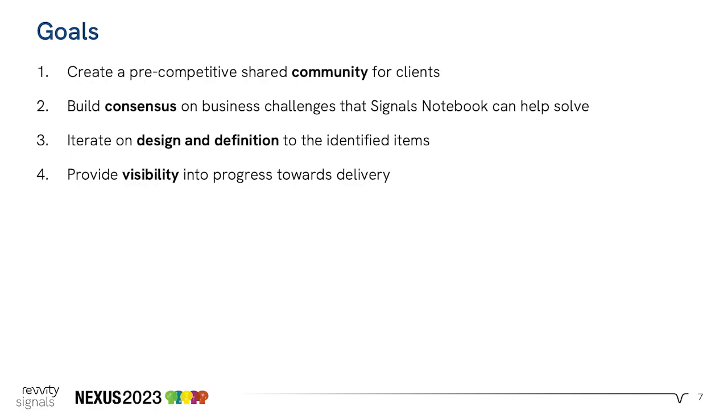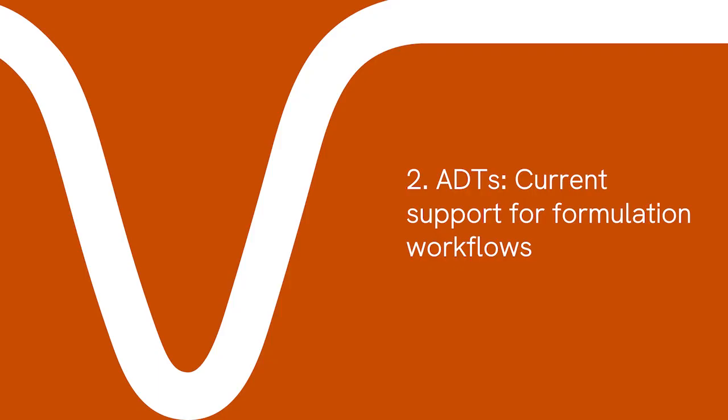So ultimately, the goal of this consortium is to build a community, achieve a certain amount of consensus to guide development, and then iterate. That's a keyword. Software development is always iteration, right? There's development, there's debugging, there's validation, and then we probably have to repeat that process again and again. And also we want to provide visibility into our user community to collect input and to further improve the user experience, so to make it useful. So that's the consortium idea.